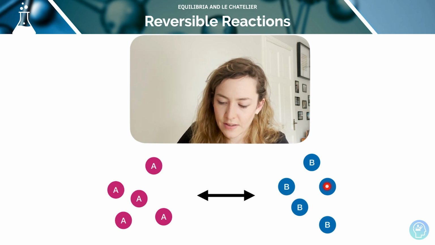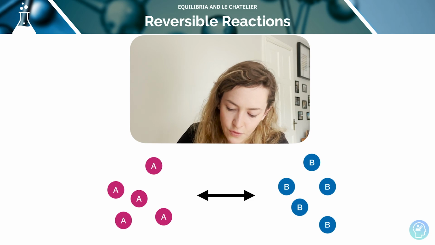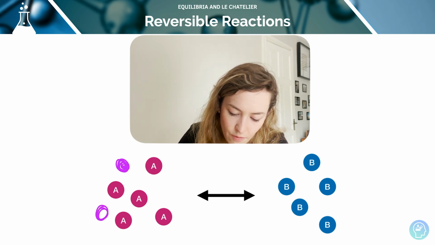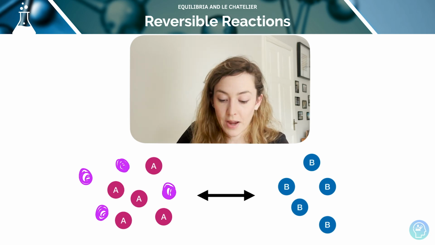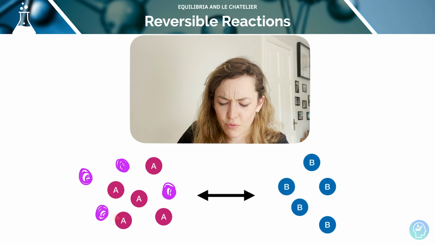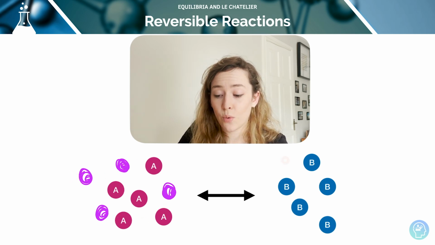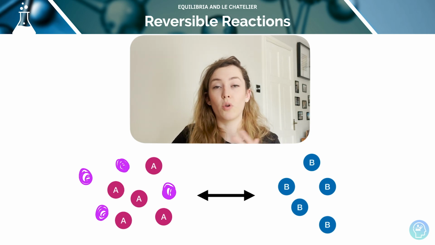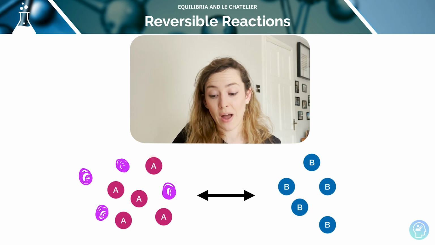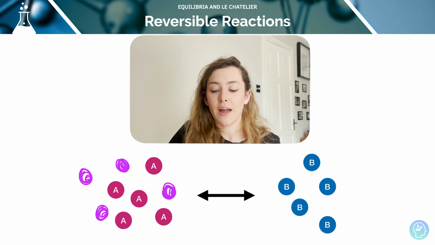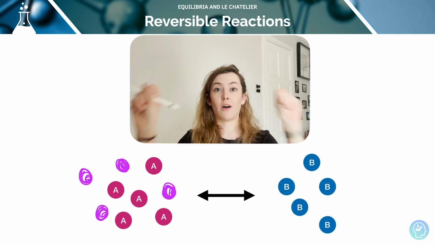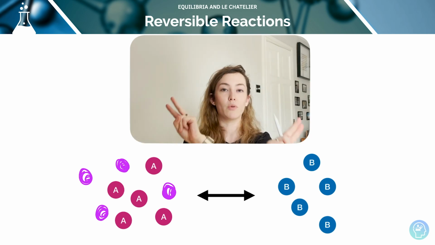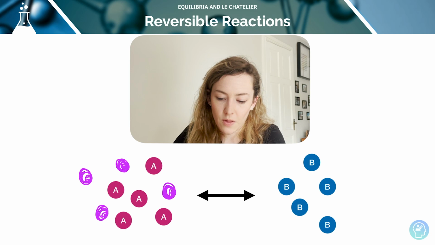1, 2, 3, 4, 5, 6, 7, 8, 9, 10. Right, so if I added just a few more of A, okay, this can still be at equilibrium, right? I can have 1, 2, 3, 4, 5, 6, 7, 8, 9 on this side and 1, 2, 3, 4, 5 on this side. At equilibrium, the amounts will remain constant, but the forward and back is still happening. So at any one time, if I checked, I'd still have 9 A and I'd still have 5 Bs. But occasionally one will swap over to the other side, or 2 will swap over, or 3 will swap over. But overall, the amounts are the same.